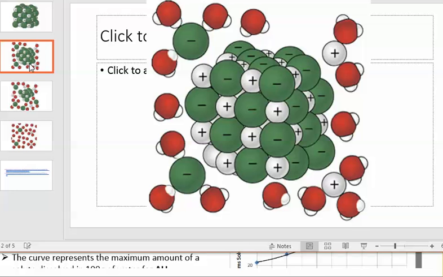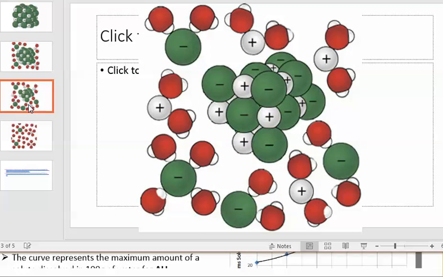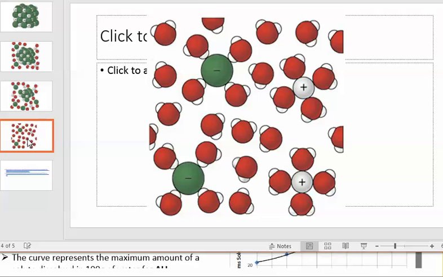So here notice the hydrogens are pulling away the chlorine here, and over here the oxygens are pulling away the sodium. Now something you can use to help you visualize this is you can think of the ions as sheep and the water molecules as wolves. The water molecules surround and pull each into the solution in order to dissolve it. So this happens over and over again. Water molecules pulling away each ion until there's only a few left, and then there's none left.